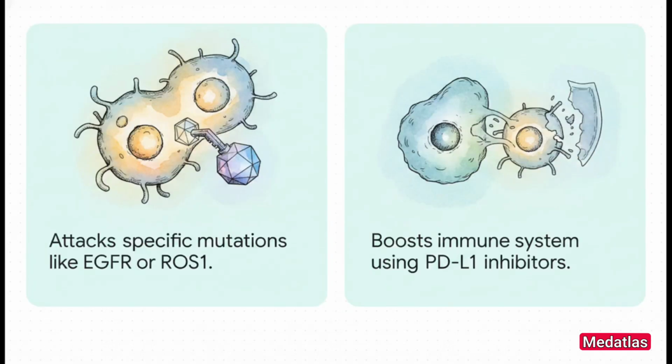Now, what's incredibly fascinating here is how fundamentally different these new therapies are from traditional chemo. Chemotherapy is kind of like a blanket attack on all fast-growing cells in the body, which is why it causes so many side effects. But targeted therapy, that acts like a smart bomb. It specifically attacks the mutated proteins, like that EGFR we talked about found during molecular profiling. Immunotherapy is even wilder. It doesn't actually attack the cancer directly at all. Instead, using things called PD-L1 inhibitors, it essentially unmasks the cancer cells and supercharges the patient's own immune system, so their body can just fight off the tumors naturally. It is absolutely mind-blowing biology.